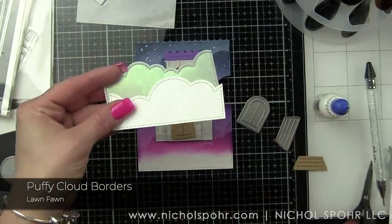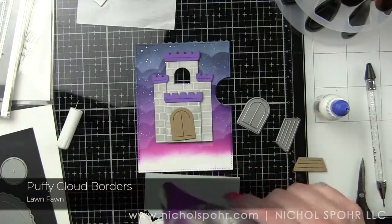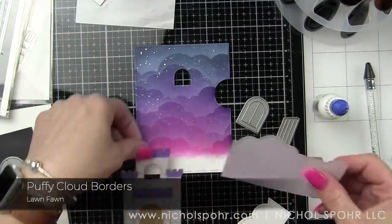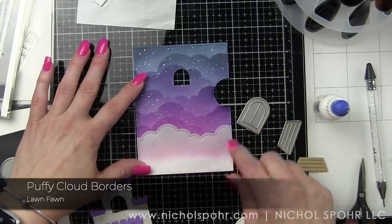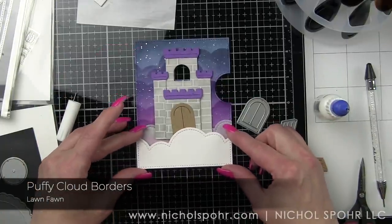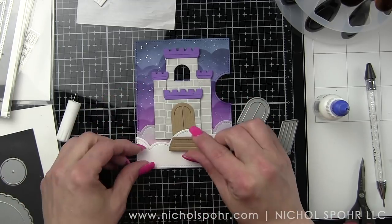I die cut two borders using the Puffy Cloud borders from Lawn Fawn, one from Pearlescent Vellum, which is going to be in the background. I love this because it's a little shimmery. If you don't have Pearlescent Vellum, regular vellum will work as well. I just like the shimmery effect of this for the quote-unquote magical feeling of the card. And then there's my white border that's going to go across the bottom.